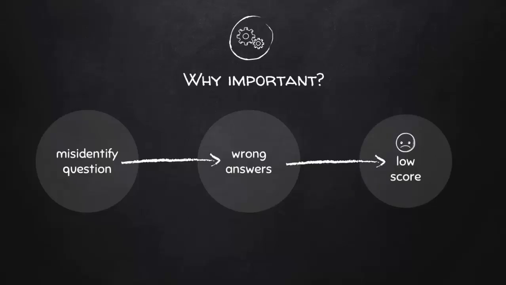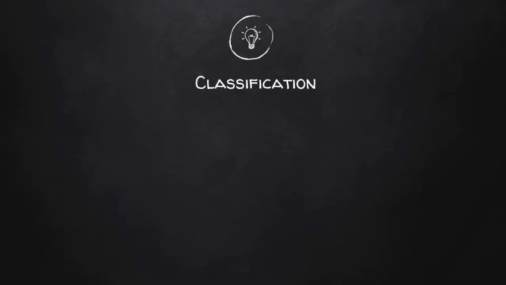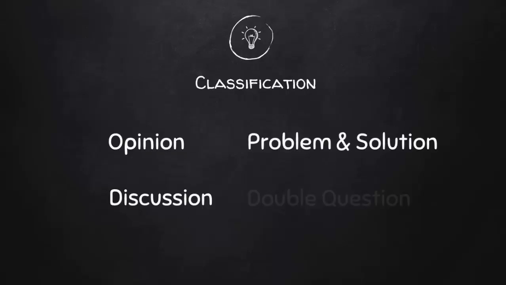Okay, so in IELTS Writing Test 2, we have several different types of question and many different ways of classification. From our experience with IELTS, we prefer grouping the questions in 4 following groups: the opinion, the discussion, problem and solution, and the double question. Let's start with the first and most challenging type of question, the opinion.